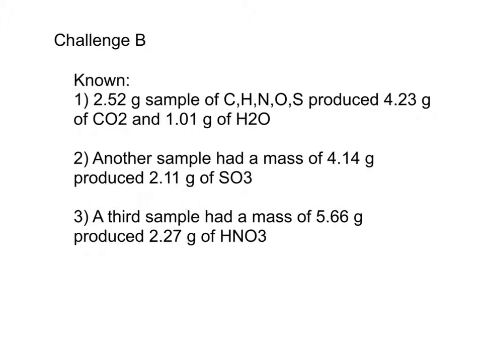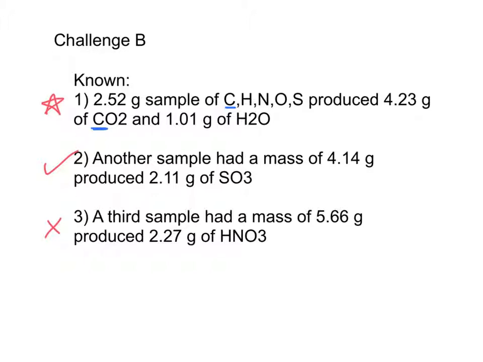So let's first find the percent of carbon in our first sample. You're going to do this for each sample. So we're going to do sample 1 first, and then you have to do sample 2 by itself as if it was a completely new problem, and then sample 3 by itself as if it were a completely new problem. To figure out the percent of carbon in the first sample, our source of carbon is going to come all from carbon dioxide.